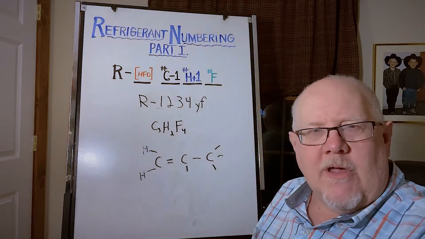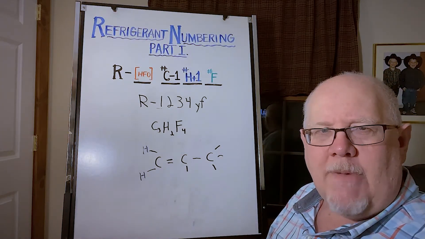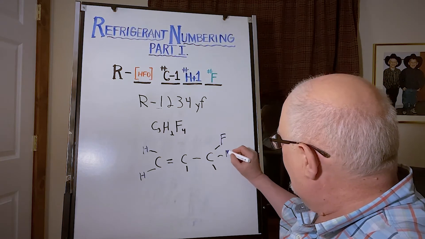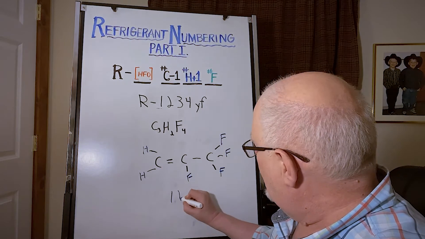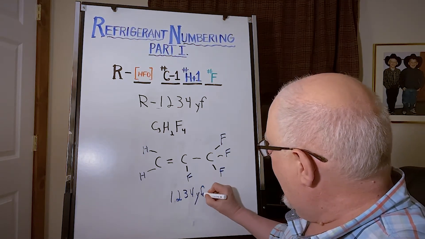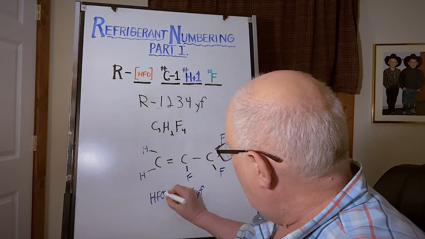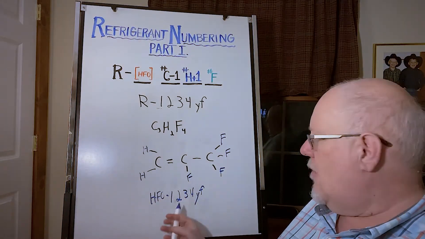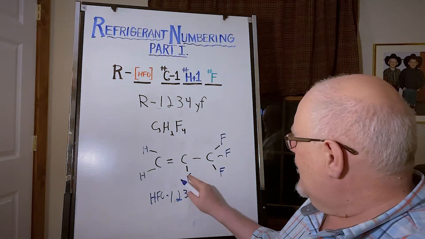So we can put the two hydrogens down on this carbon, and there's a table where you can look up because the arrangements around here get a little more complex, the more possibilities you have. If the rest of these were fluorines, this would be known as 1234yf. A lot of times we put the HFO out there, sometimes if it's an HFC you'll see HFC, CFC, chlorofluorocarbon, whatever.